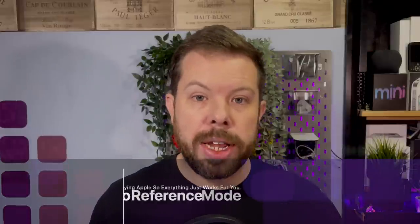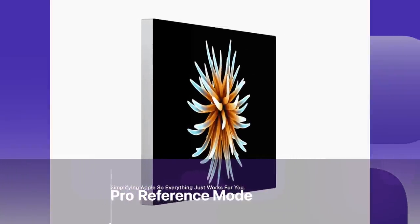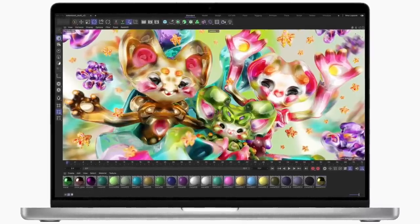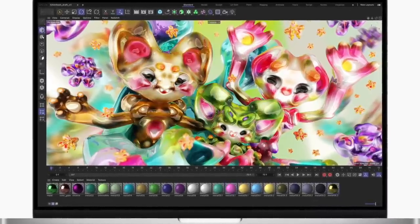Turns out that these MacBook displays aren't just pretty — they have XDR modes just like Apple's Pro Display, which was the reason everyone lost their minds when it arrived for just $6,000, because it had the opportunity to replace $40,000 reference monitors thanks to its 1,600 nits of peak brightness. There were some questions later, as the 512 local dimming zones meant it wasn't quite the precision everyone wanted, but a couple of years later the MacBook Pros have two and a half thousand dimming zones in a laptop that costs under $2,000 to start with. The speed that technology improves is kind of mind-blowing.